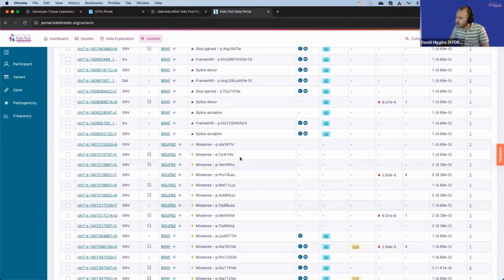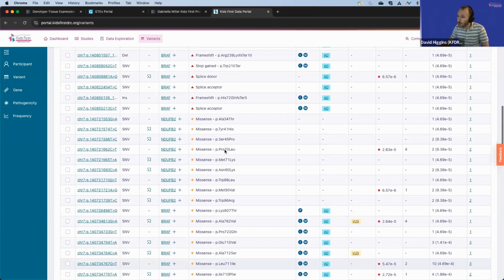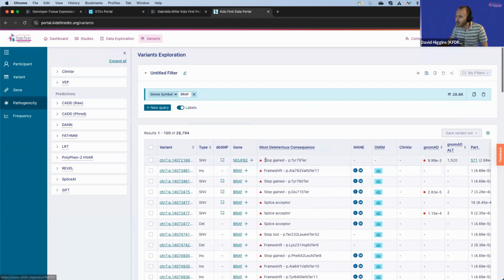These are missense mutations. So it allows you to sort more. You could then narrow it down more specifically if you just wanted the variants that have a high likelihood of being deleterious. It can allow you to narrow down a little bit further.